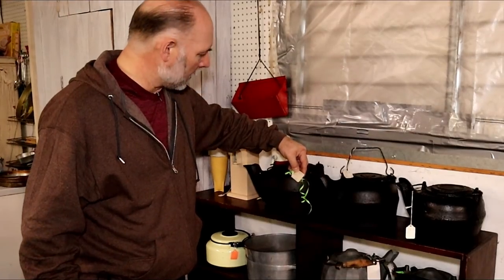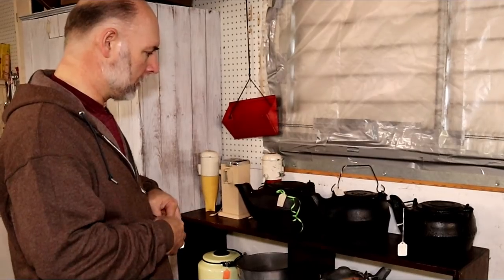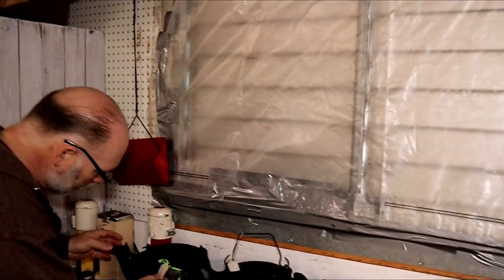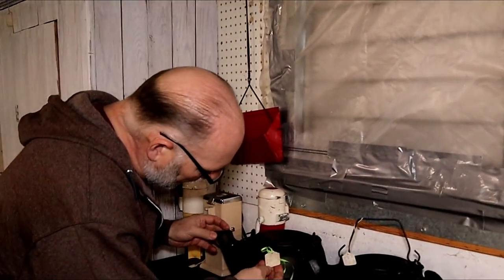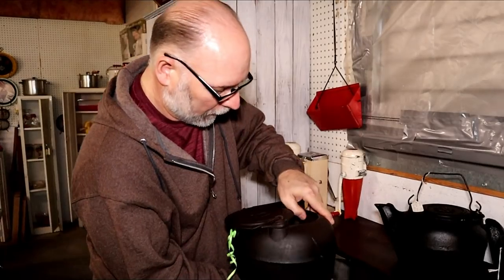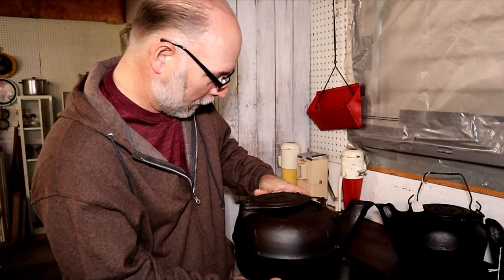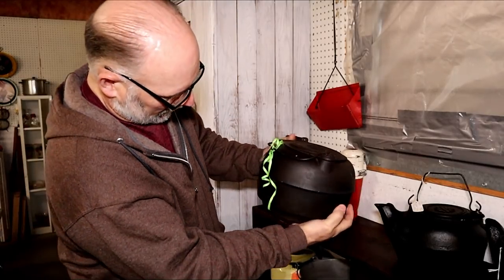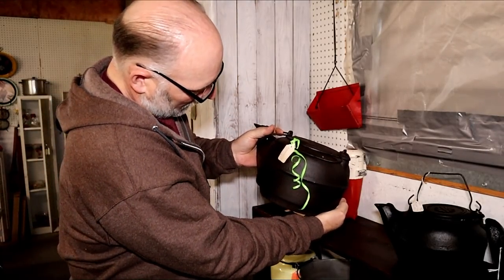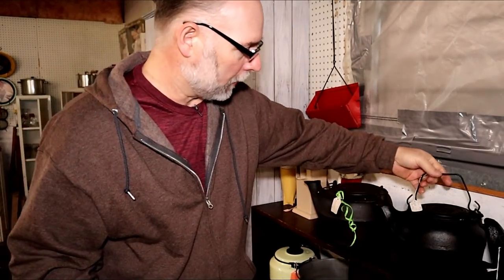We got some old kettles here. Let me pull out my 55-year-old helpers. $24.95. Wow. Okay, I see the reason why it's so cheap. It's got a hole in it. You know, I've been called a crackpot before. $24.95. It's still pretty. Nice display piece.